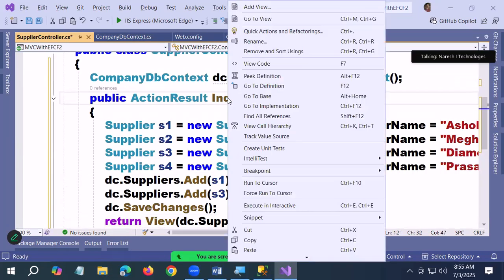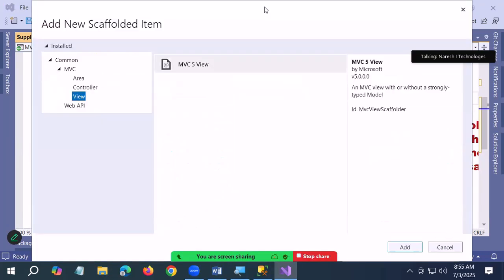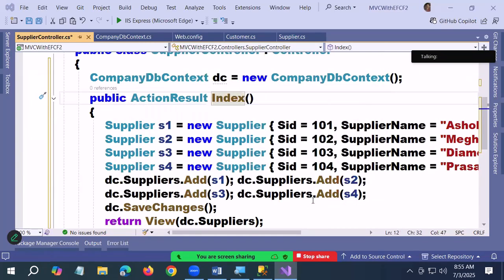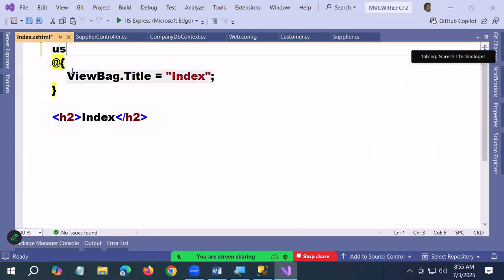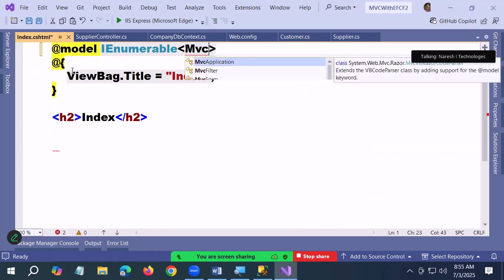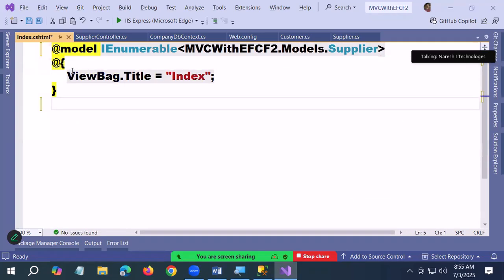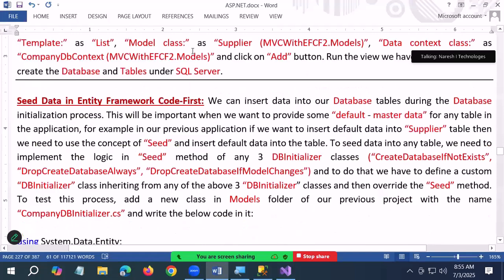Let us add a view and publish the data there, using @model IEnumerable of MVC with LINQ dot models dot supplier. The rest of the code is the same, just a table to generate it.